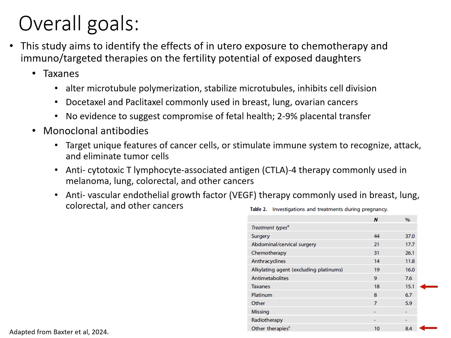We also see the use of monoclonal antibodies or immunotherapies. These target unique features of cancer cells or stimulate the immune system to recognize, attack, and eliminate tumor cells. So of interest to us was anti-cytotoxic T lymphocyte-associated antigen, CTLA-4 therapy, which is commonly used in melanoma, lung, colorectal, and other cancers, as well as anti-vascular endothelial growth factor or VEGF therapy, which is commonly used in breast, lung, colorectal, and other cancers as well.